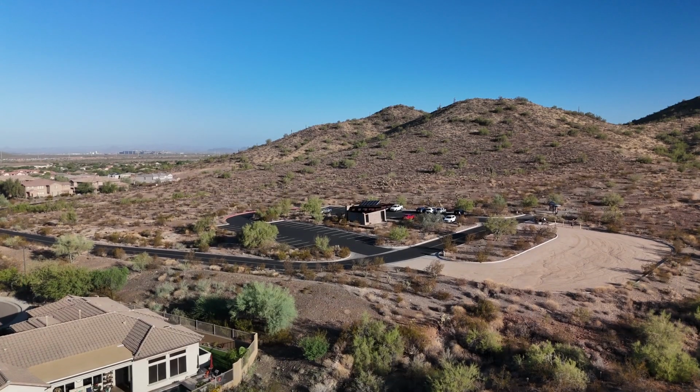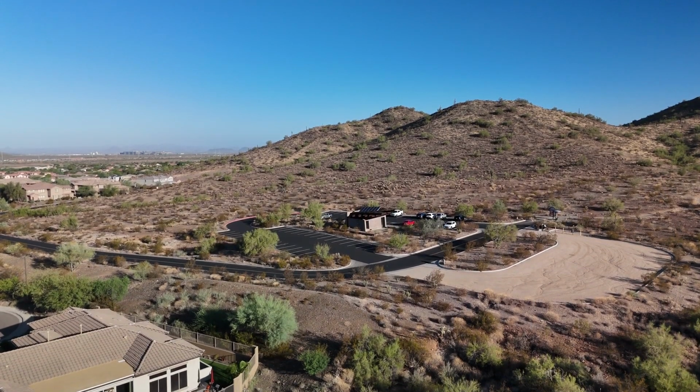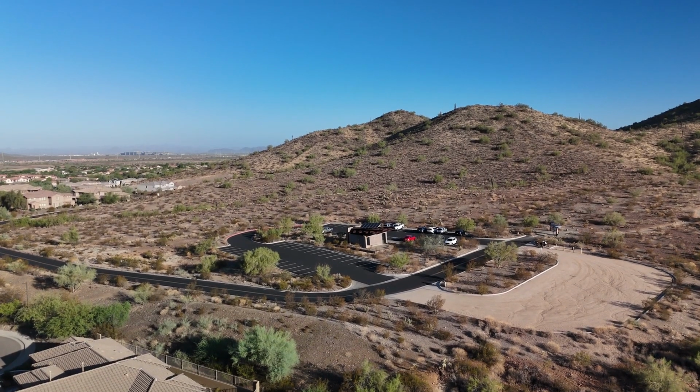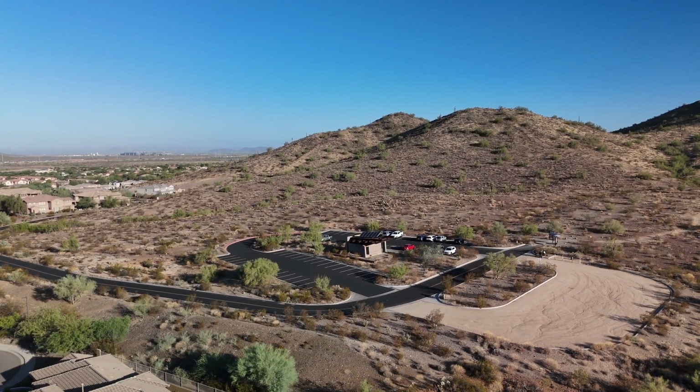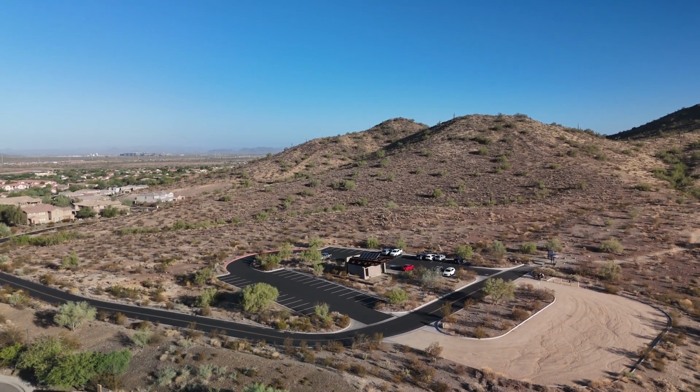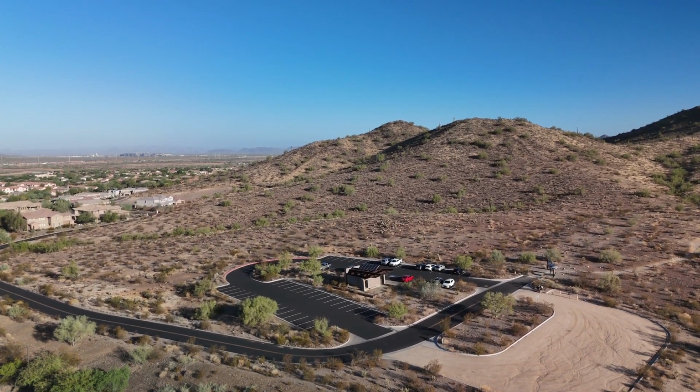Now, what's great about the location is the Sonoran Desert Preserve. This area has biking. If you want to do mountain biking, you can. You can hike. There are even horse trails out here, and they even have horse trailer parking at a lot of the park areas for you too. Now, if you do like to cycle and you do road cycling, there are tons of miles where you can actually ride on the road. There are a lot of cyclists out here in this area as well.